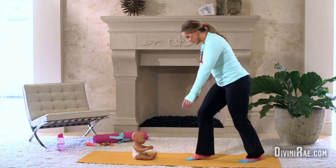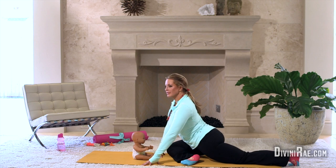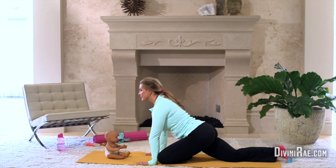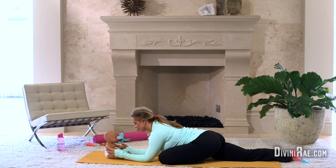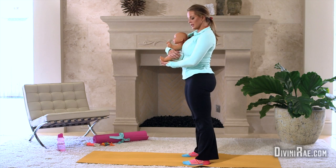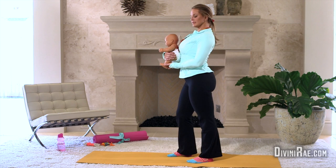From having two kids, I have really tight hips and I have really sore glutes a lot of times from doing a lot of glute focused exercises. So the pigeon pose is a really great stretch. I do it all the time. Hold your baby in whatever position your baby feels comfortable, whether it's to your body, whether it's away from your body. Try to keep your shoulders back and away from your ears, keeping our backs nice and straight.